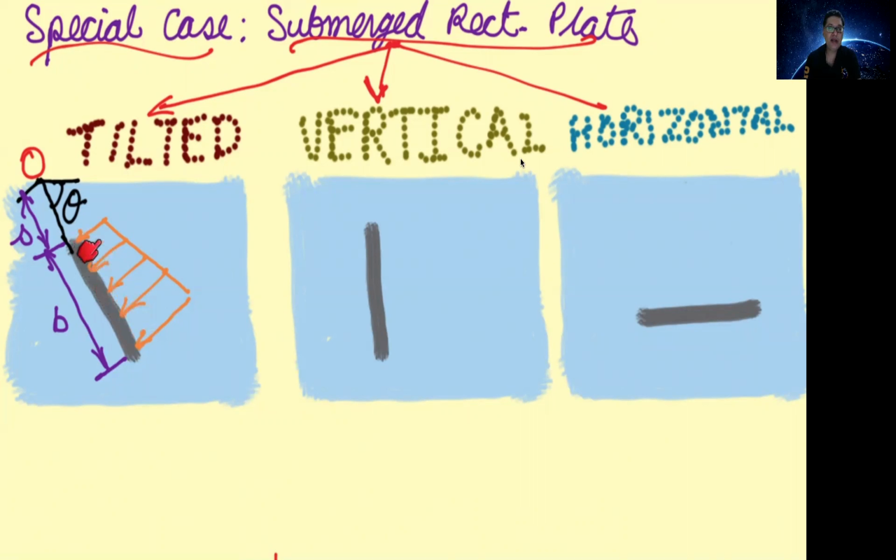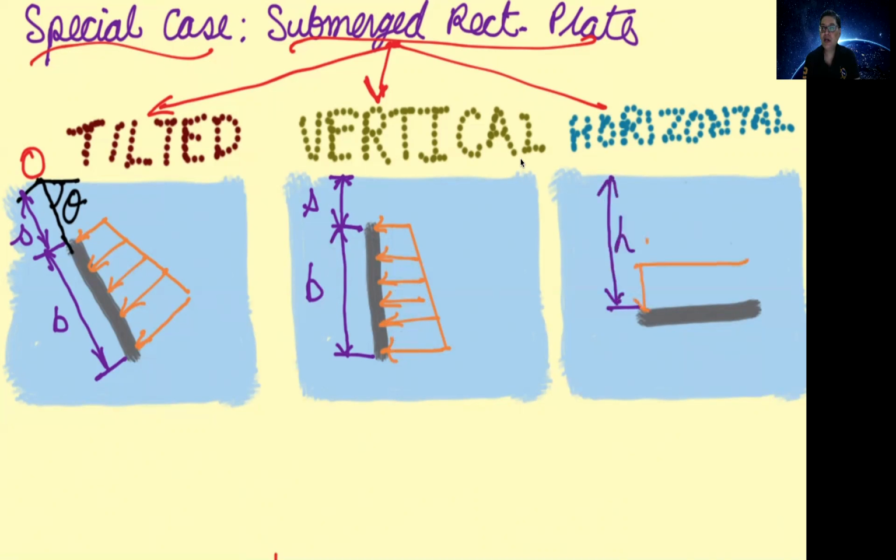So in the deeper layers, the pressure increases, and as discussed earlier, the pressure on a surface acts normal to it, and it is increasing in the deeper layers. This is the pressure distribution which is varying linearly. The tip of the vertical plate is located at a distance of s from the free surface, and here again the length of the plate is b, and here the pressure distribution, which increases linearly with increasing depth, is shown here.